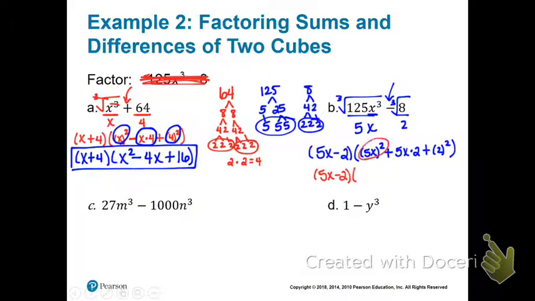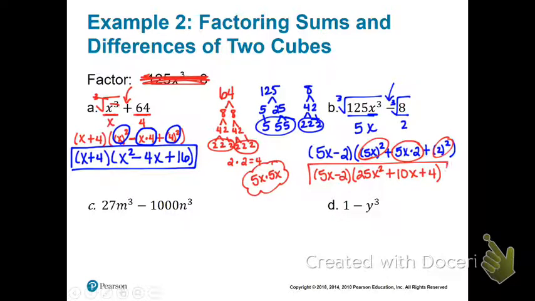Then we have 5x squared. Remember, 5x squared means 5x times 5x. 5 times 5 is 25. X times x is x squared. That's why we put it in parentheses, guys. If you don't, you're going to see it as 5 and then x squared, okay? It's not just the x that gets a square. The entire a term does, which is a 5x. All right, bring down your plus. 5x times 2 is 10x. Bring down your plus. And 2 squared is 4. And close your parenthesis. Make sure there's no greatest common factors. Make sure you can't factor out anything. And so there is our solution.